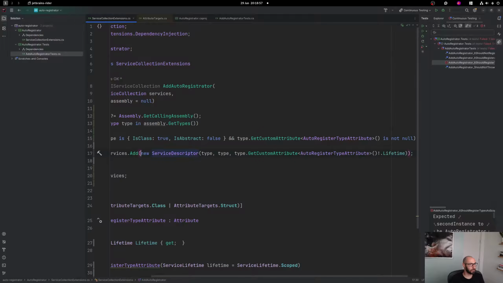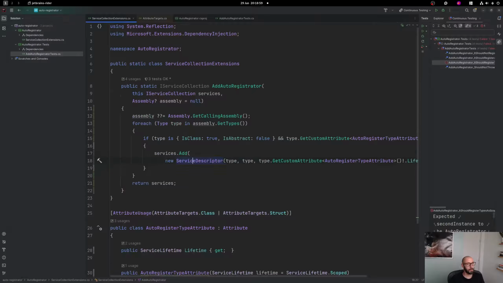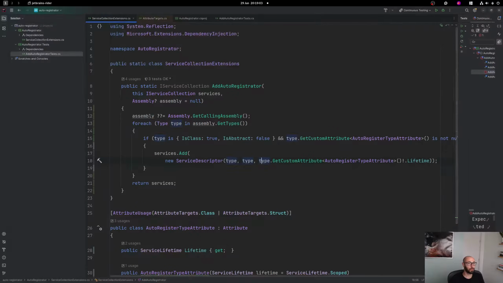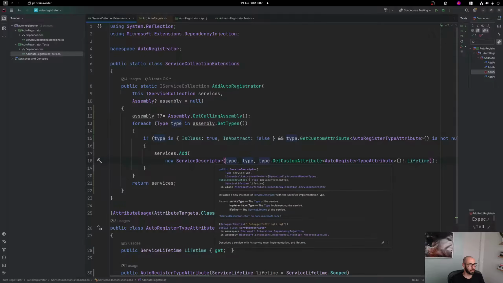A service descriptor allows you to generate the registration of a type. So the service descriptor is what specifies the registration in the dependency injection engine. So you can see that it has a service type, an implementation type, and what is the lifetime. So the service type is what is actually going to be in memory once you resolve.